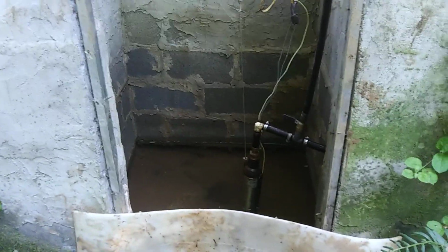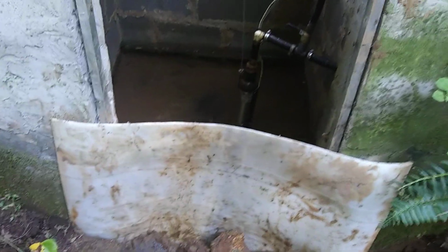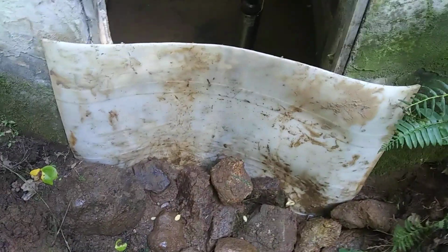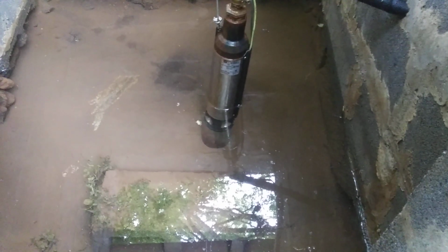This right here is the old spring box. It's made out of cinder blocks, got concrete on the top end of it. I wanted to make a short little video about something that I need to do to it. I need to do some maintenance and repairs to the front door. That's just some kind of makeshift thing I did yesterday to a dam to get the water level back up to the pump.